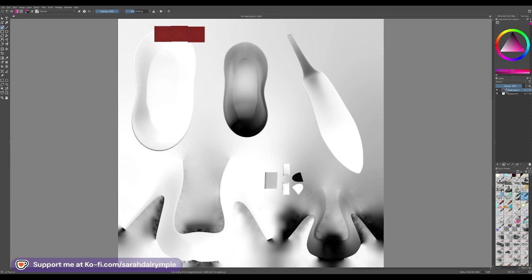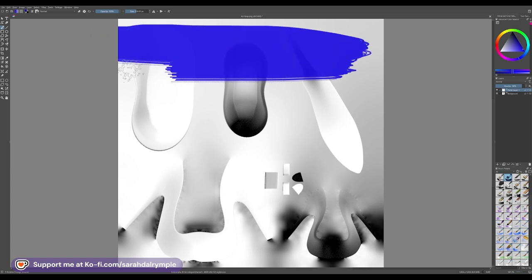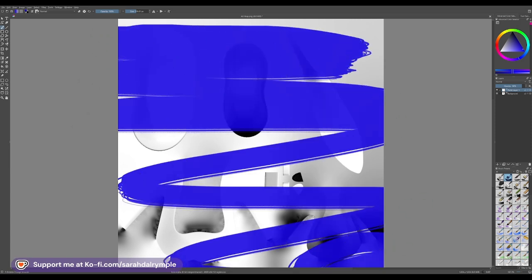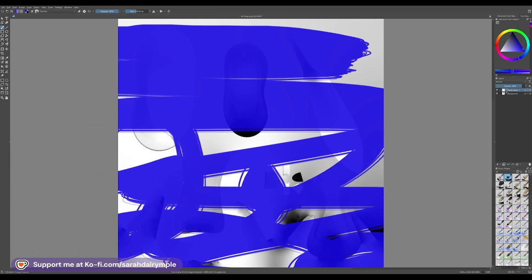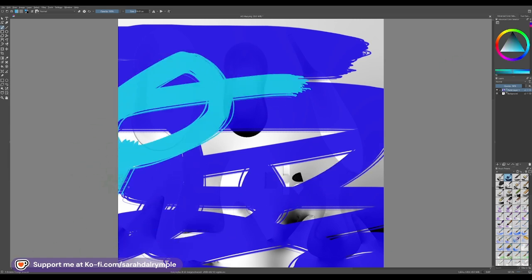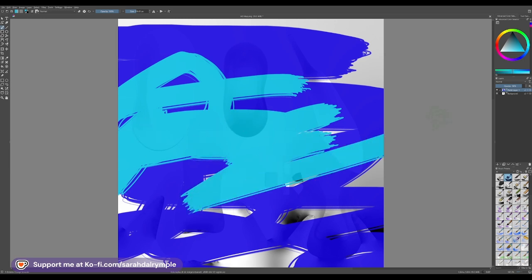If you'd rather draw, that's perfectly fine too. Just choose the type of brush that you want, and Krita comes with lots of brush options. Just gonna go with the smooth bristle here. Okay, and then we're going to choose our color. We're going to go with a nice dark blue to start with, and we're just going to paint onto our shoes. Okay, so we'll throw in some wild blue and some teal and just get it all nice and covered up.